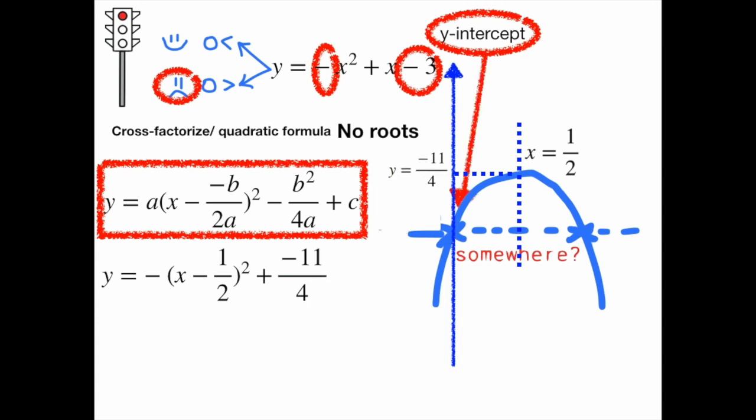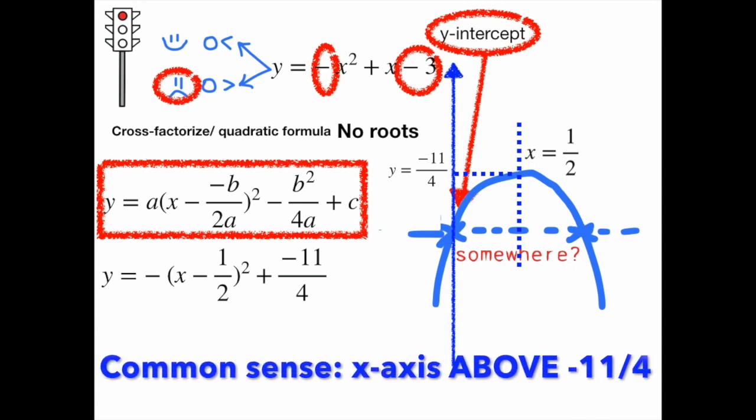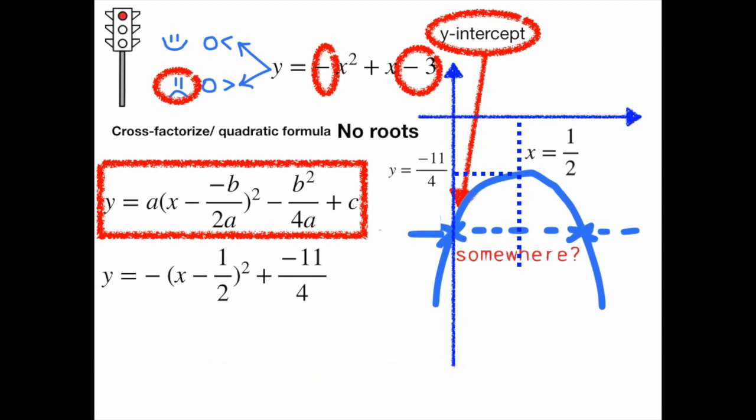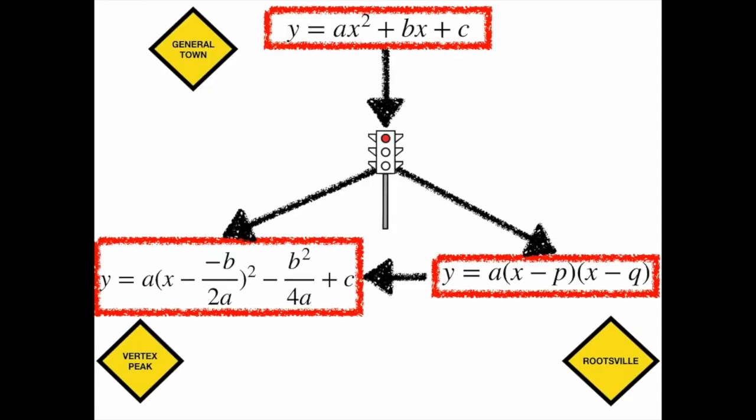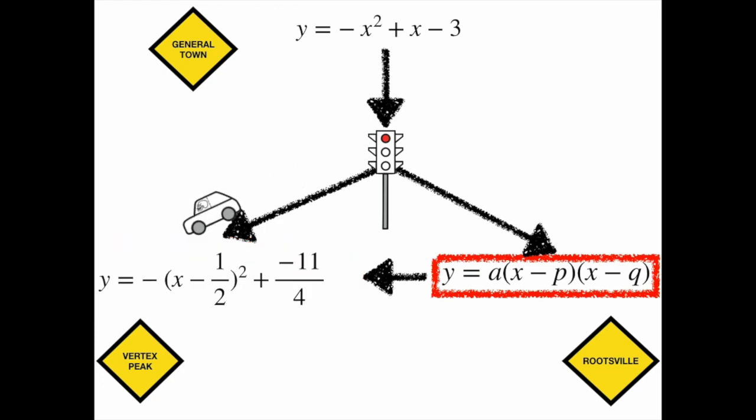Coupled with the Y intercept of negative 3 we found earlier, common sense suggests that the X axis should be higher above the curve, which totally makes sense. Third of all, there are no X intercepts at all. This last path looks more tedious, but remember that you save time by avoiding the roots. Divert your path towards only the vertex, and you'll still end up with all the information you need.